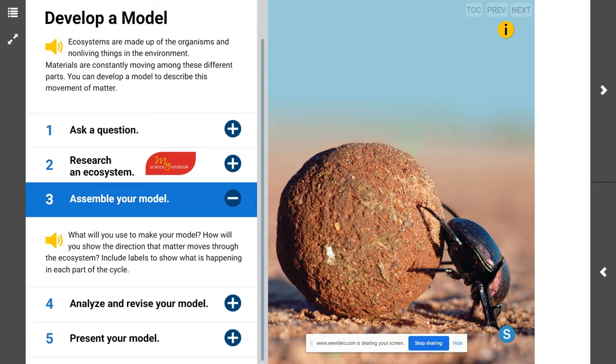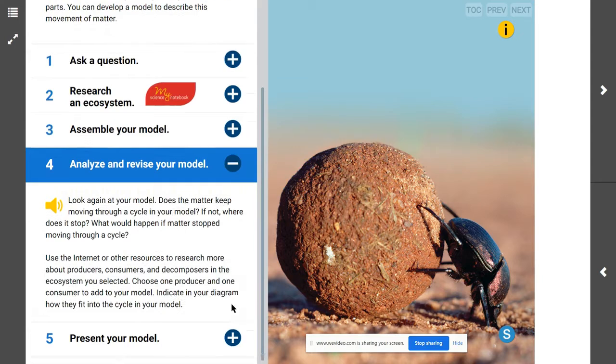Now, some of you are going to make your model using a digital platform, maybe in Google Slides, maybe in some other digital element that you feel comfortable with. Some of you are going to hand draw it. And some of you, I know, are going to build your model off of the food chains and food web that you made previously. And that makes sense to me. However you do it, you need to be prepared to present and share your intelligence.